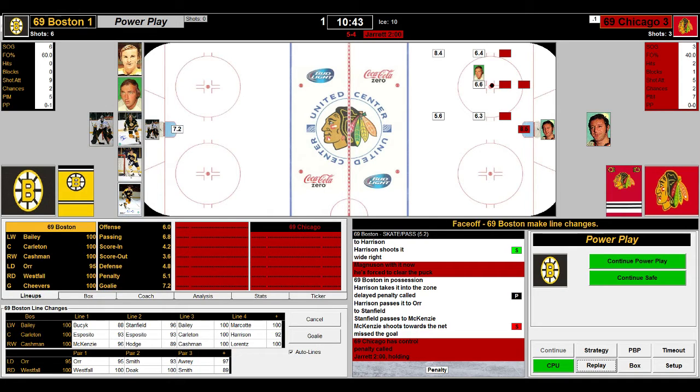Let me jump to the chat real quick. We have Elin in the chat. Thank you very much. Elin says, can you set up historical exhibition matchups on East Side, or can it only play seasons? It's only the current season in East Side Hockey, unfortunately. I think there are mods that people have done for historical teams, but again, that's something you'd have to download. That would be awesome if you could do that, though.